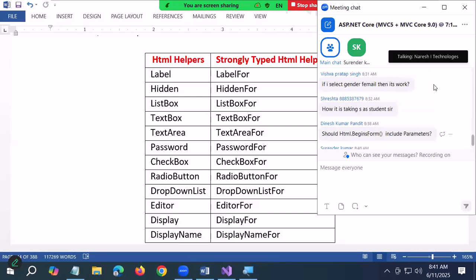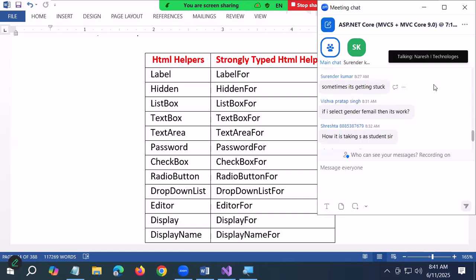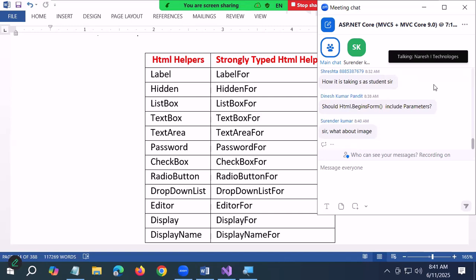Somebody asked how it is taking student. If I select gender female, then it works. Anything should work. Select and see. You have 3 radio buttons and you can select only one. Anything you can select, that's the concept. If it only worked for male, then why did we design it?